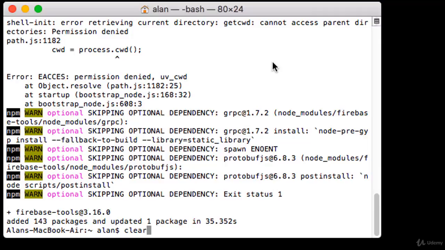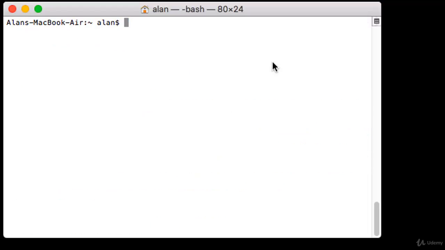We'll do Vue next. If you want to clear off all this gobbledygook on your terminal window, just type clear, C-L-E-A-R, and press enter. And again, we'll type sudo, S-U-D-O, a space, npm space, install space, -g for global, so it's accessible to multiple projects, then space vue, V-U-E -CLI, and press enter.